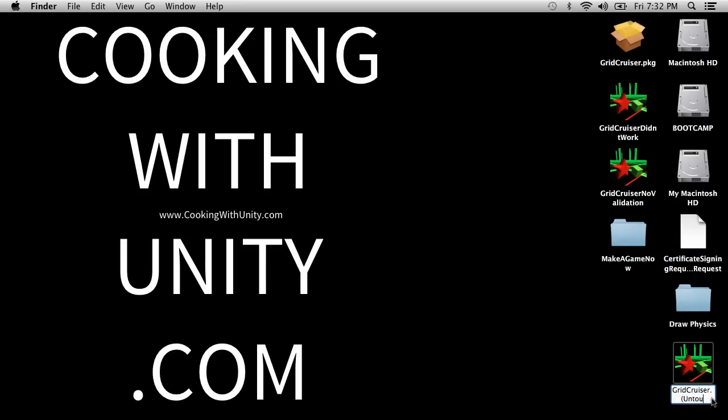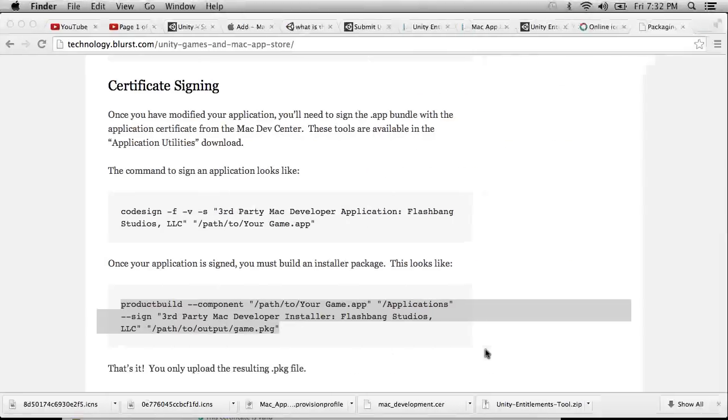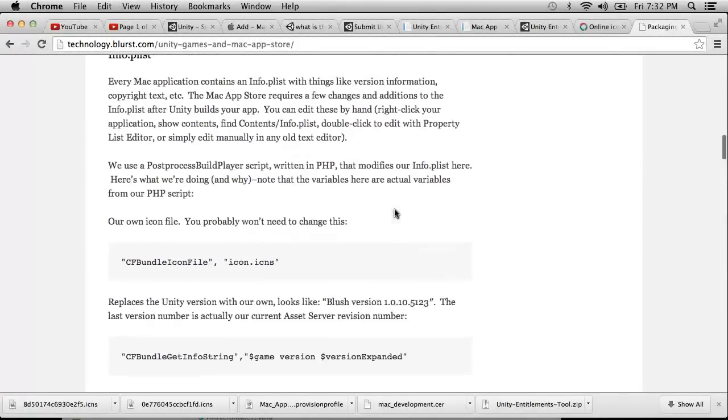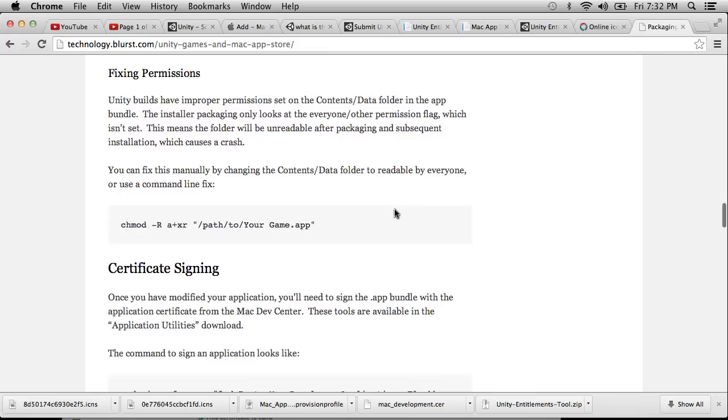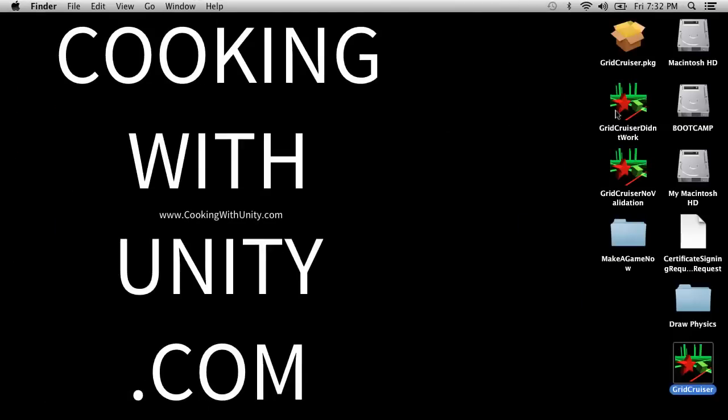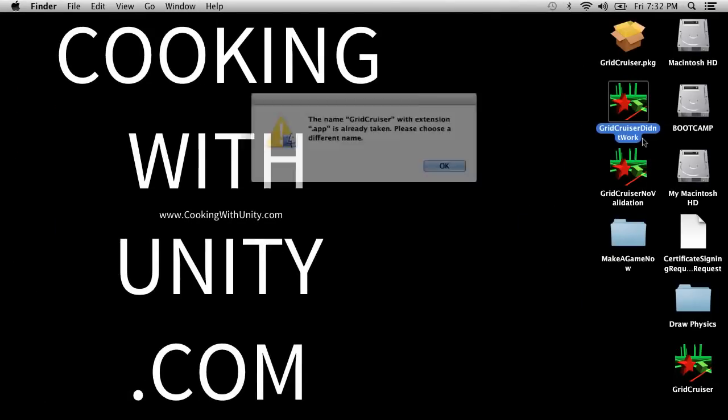And I'm going to try and sign it using the tools here. Alright. Actually, you know, I'm going to try the one that didn't work, and I'm going to try code signing it.